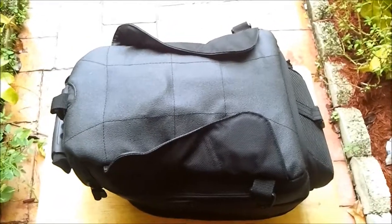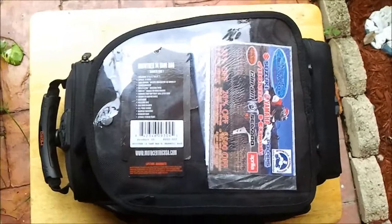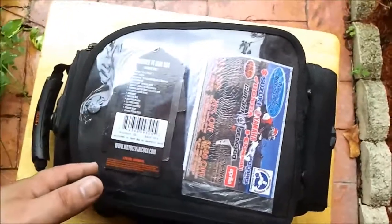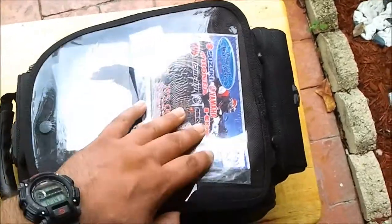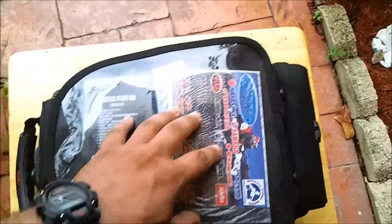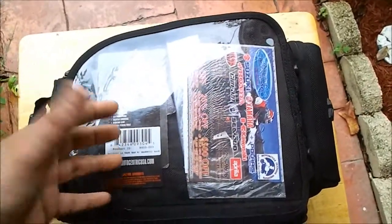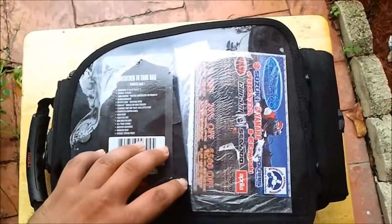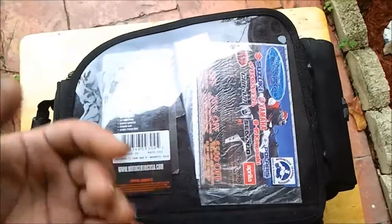So let's continue here. Alright, so for all you moto vloggers out there, I know you like to stay on topic when you're moto vlogging, and this is a great way how right here. This is meant to hold your map, but most of you moto vloggers will probably use it to keep your notes and what you want to keep on topic when you're talking. So that's a great way of doing that. You can actually put your cell phone in here. It is a small space, but it will fit.